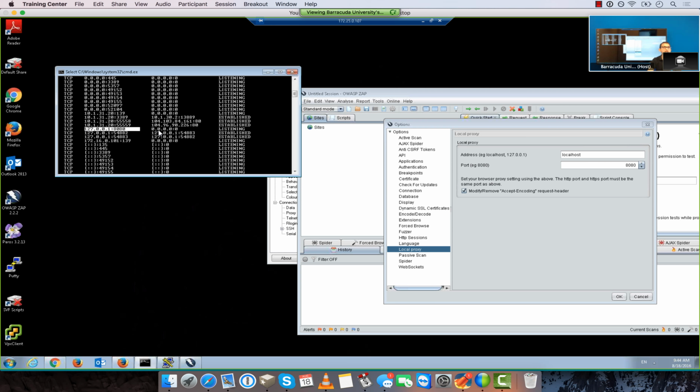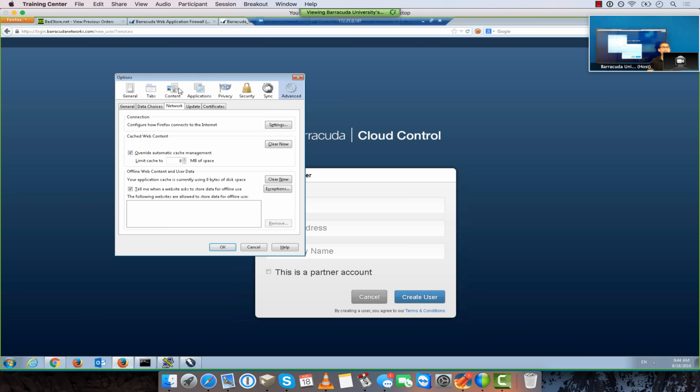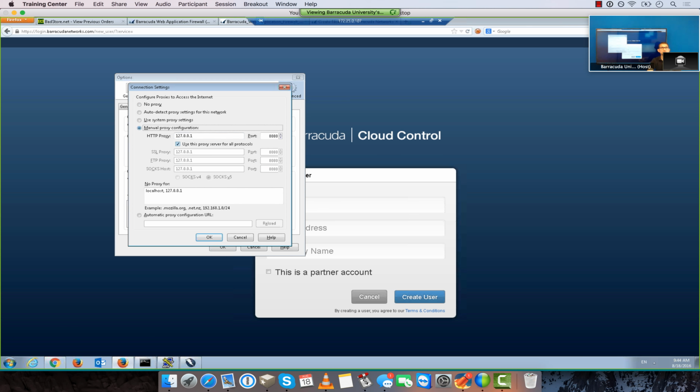Okay, so you can check if you have this socket open in listening mode, and if it is still not working, you can make sure that you use the proxy for everyone, for all the protocols, and the port is correct. If it's still not working, I will check your computer, your workstation, when we start the next lab.